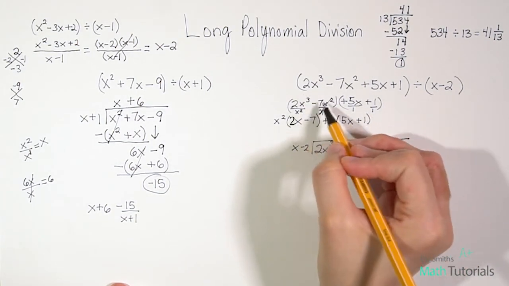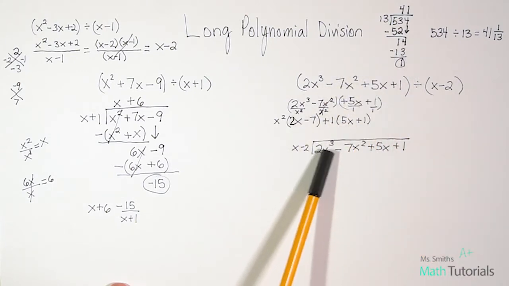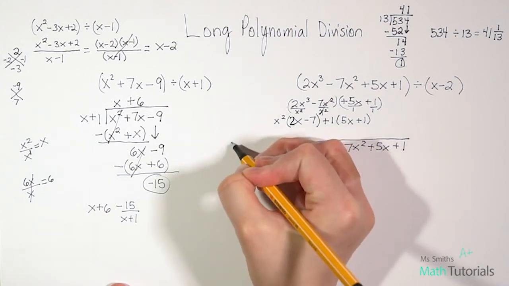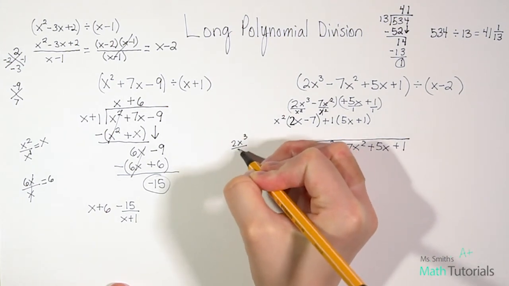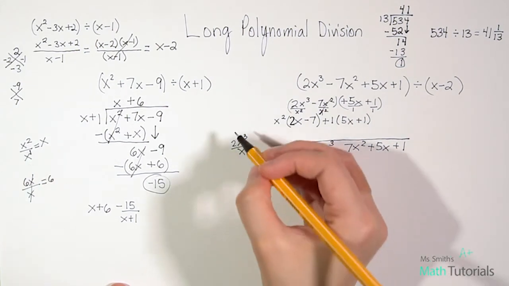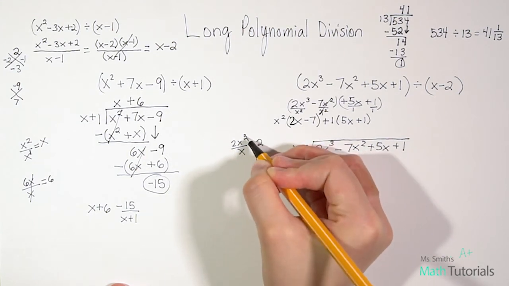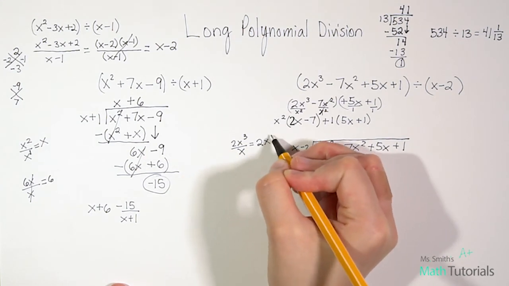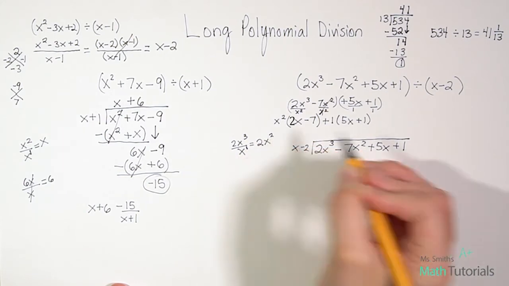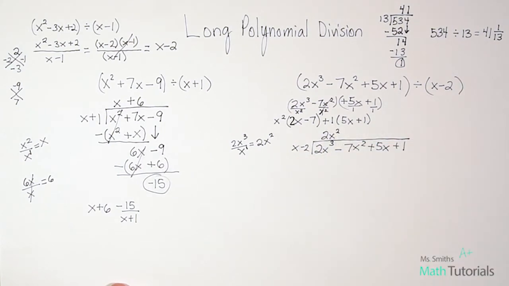We start just like we did here. We start with this first term and we say, okay, what's 2x cubed divided by just the x? So let's do that on the side. So 2x cubed divided by x. So just like we talked about here with our exponent rules, this would end up being 2 divided by 1 is 2. X cubed divided by x is x squared, right? That's that 3 minus 1 is 2. So we end up with 2x squared.